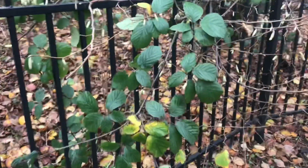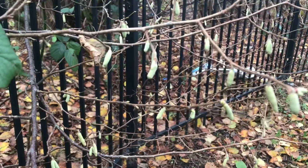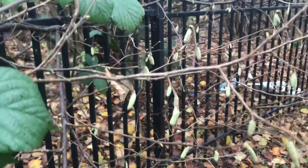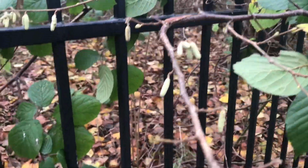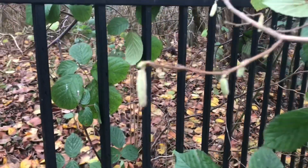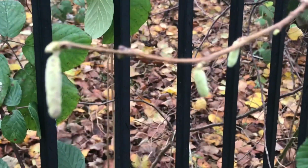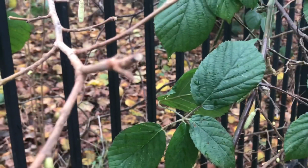Not quite food, but a sign of things to come. The catkins are out on the hazelnut trees. Luckily, this one has one just a little bit further down, so these catkins can pollinate the little red flowers in the one around the corner in spring. And later on in the year, we'll hopefully, if we beat the squirrels, get a really good hazelnut harvest.